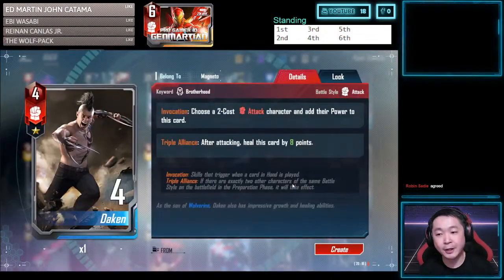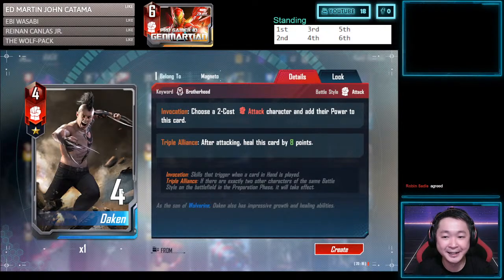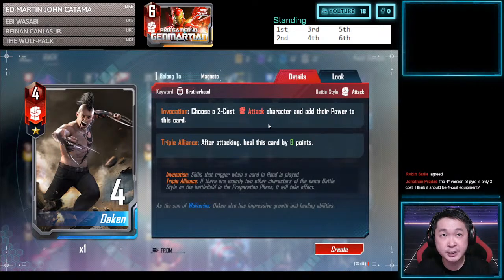What else? Here is Daken. So I have no idea who Daken is, but apparently as the son of Wolverine, Daken also has impressive growth healing ability. So yeah, I didn't know that Wolverine has a son. So right, basically, the ability here is a triple alliance. He gets a heal, kind of like Wolverine card, and his invocation gives him the power of your 2 cost card.